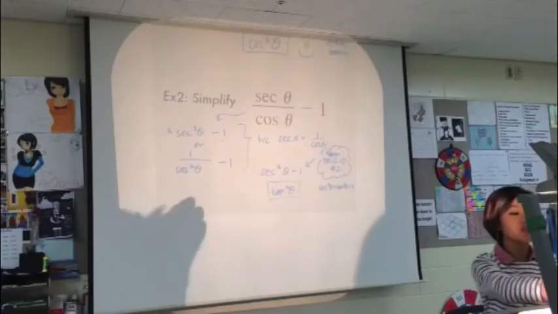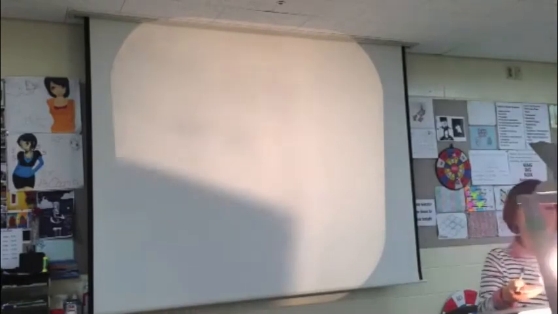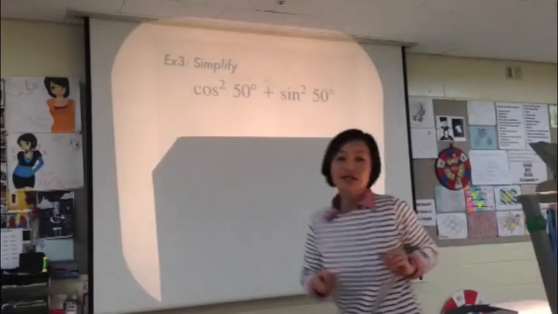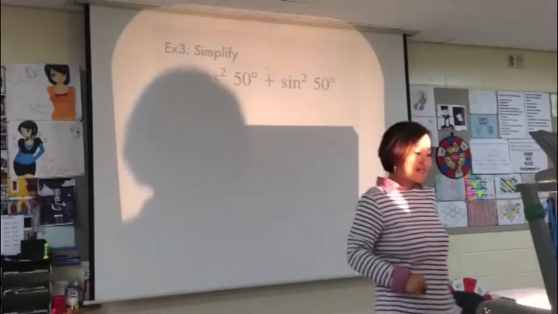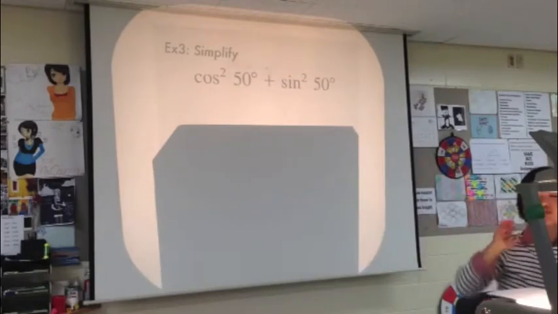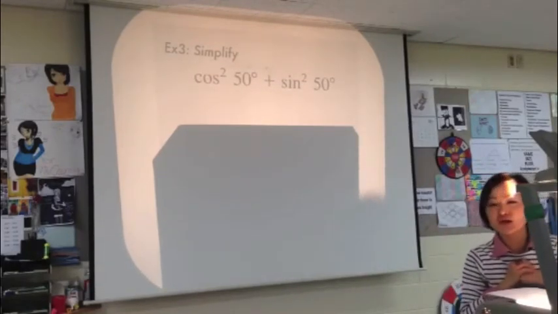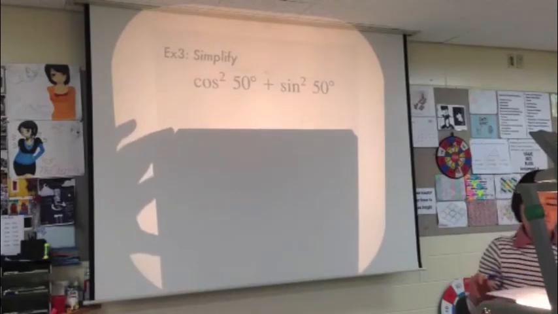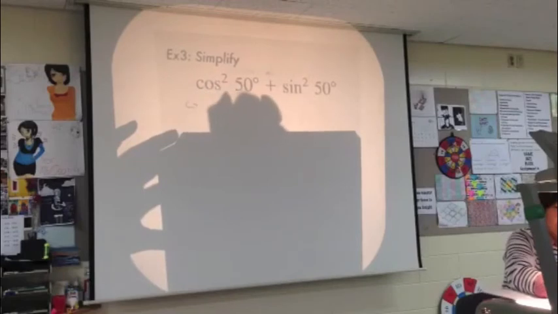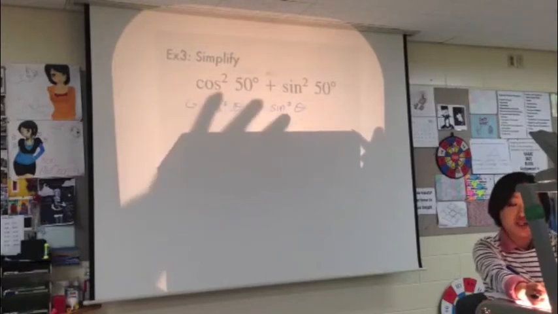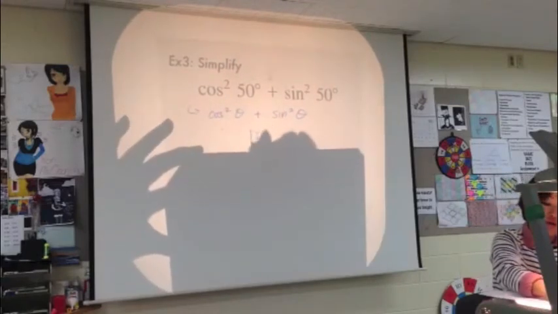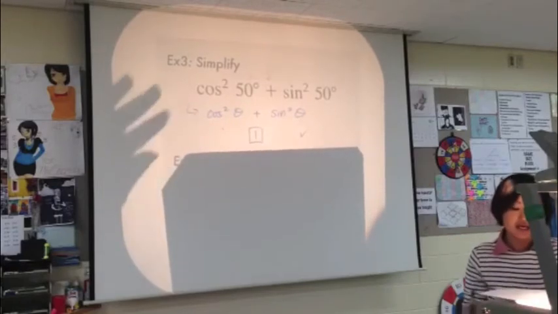All right. Let's go to example 3. Welcome back. Here's example 3. Cosine squared phi plus sine squared phi. I don't know if you recognize this, but isn't this really cosine squared theta plus sine squared theta? And you all know that's actually the Pythagorean identity, which also just equals 1. Right? That's easy. All right, let's go to the next one.